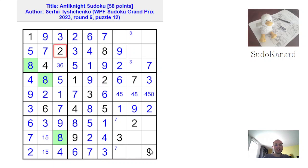This 6 makes this a 3, that's a 6, and a 3 goes there. Here I need 1 and 6, but there's a 6 here. Here I need 4, 5, and 8. This is not 4. This is not 8. This 7 now goes there. This is from 4, 5, and 8, and that's not a 4. So the 4 on the column goes there. And this is from 5 and 8.